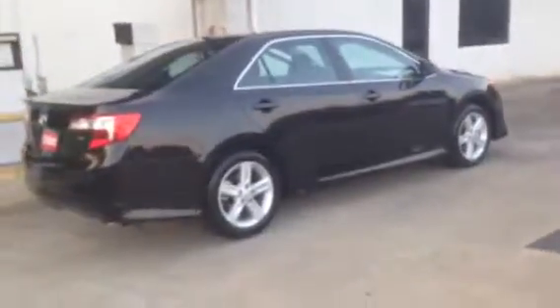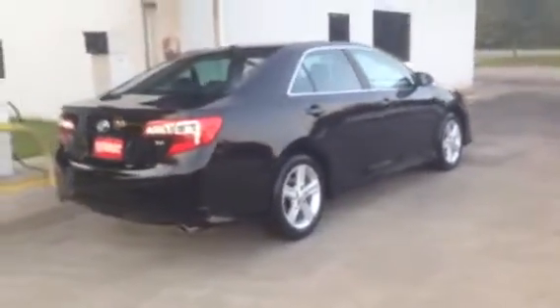This is a vehicle ready for delivery. We have plenty of Camrys on the lot — the 14s are on sale. There's a huge blowout sale going on right now. They all come standard with a backup camera, and the sports edition is going to have the chrome-tipped exhaust. This particular model right here is going to have navigation.